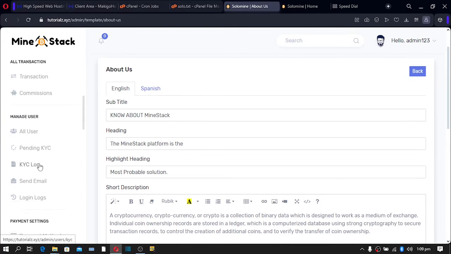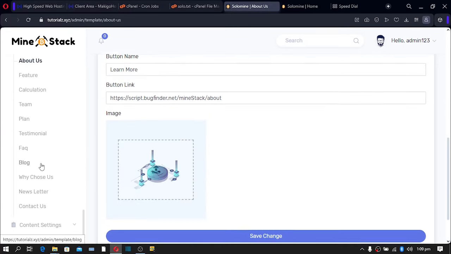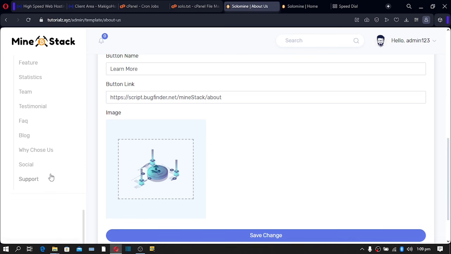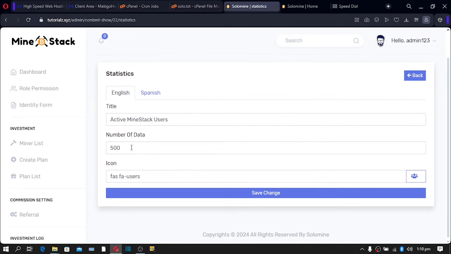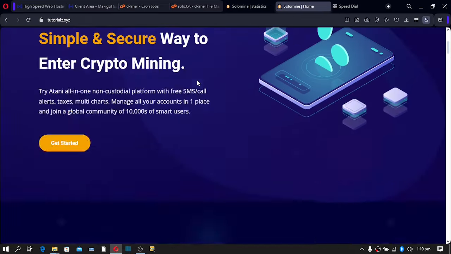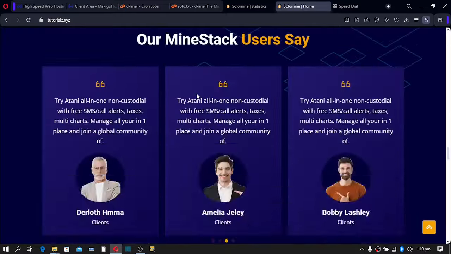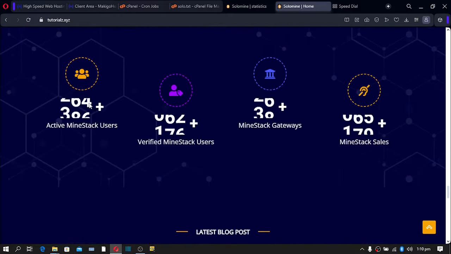Before we forget, go to content settings, and this is where you manage your features and your statistics, where you see your numbers. You can click here and then enter those numbers.